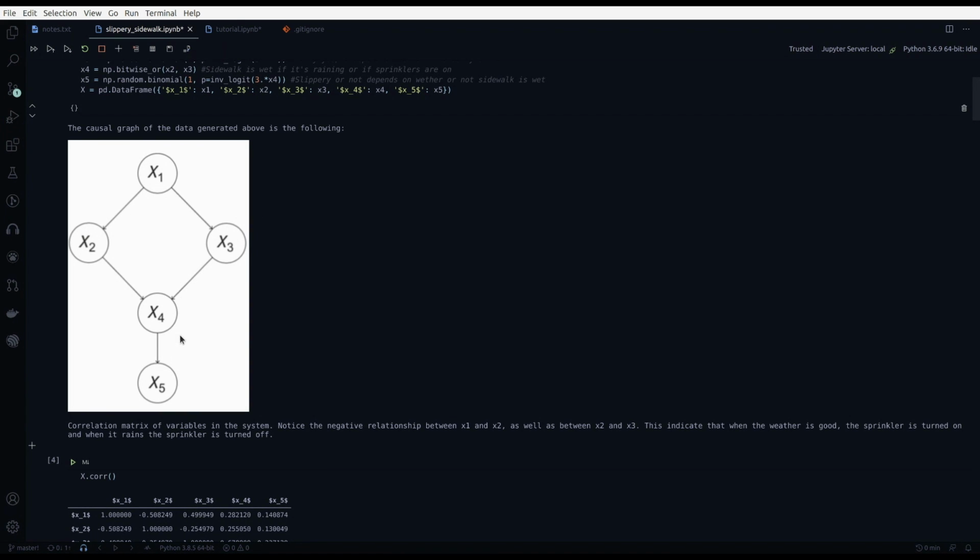not. And so, for example, if X1 was 1, that is that it is a sunny day, you would expect that the sprinklers would also be on, and that it wasn't raining, or it's less probable that it's raining. Versus if x1 was 0, then it's less likely that the sprinklers are on because it's not a sunny day, and it's more likely that it's raining. Then x3 would be 1.